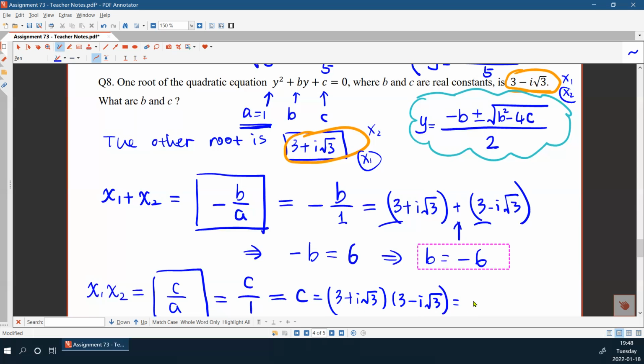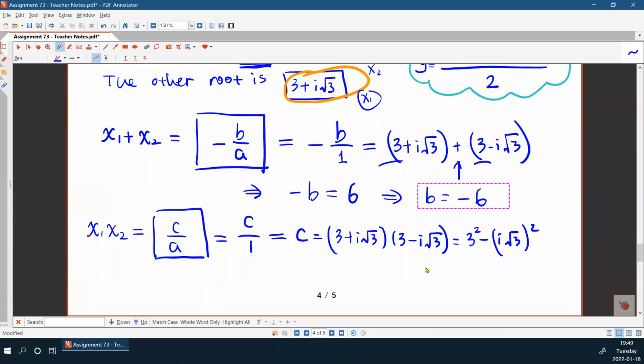Okay, so can you tell me what it is? A plus b times a minus b. A squared minus b squared, right? 9. Am I correct? So 9 times minus 3i, just this is 3i squared, right? Then i squared is negative 1, so 9 plus 3. Understand? Why is it 9 plus 3? Okay, so 9 plus 3 is 12, right? So that means C is 12. Therefore, C is 12.